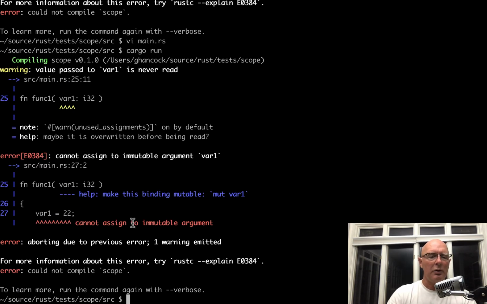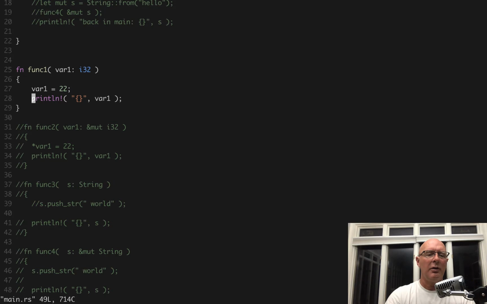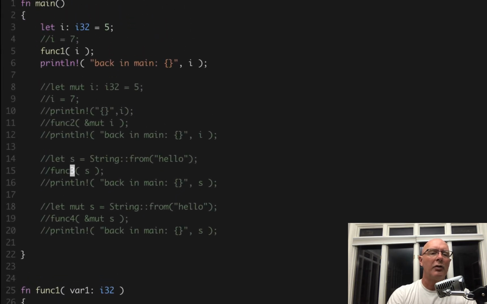So again, what you see here is the system can't change the variable, because when we brought in this variable down here, we brought it in as a regular variable, i32, which means that you can't modify it. It's immutable. So in order for us to fix this, we have to actually change the variable to a mutable value.